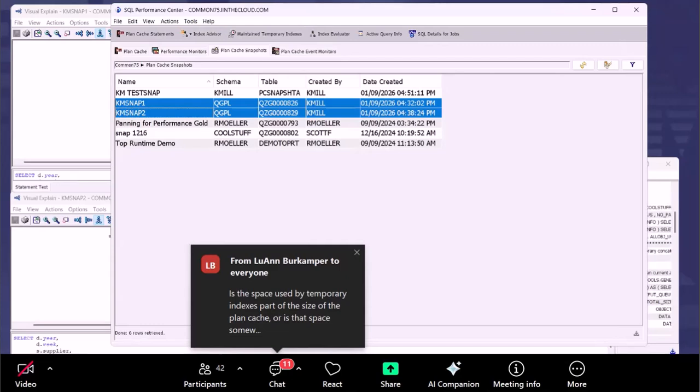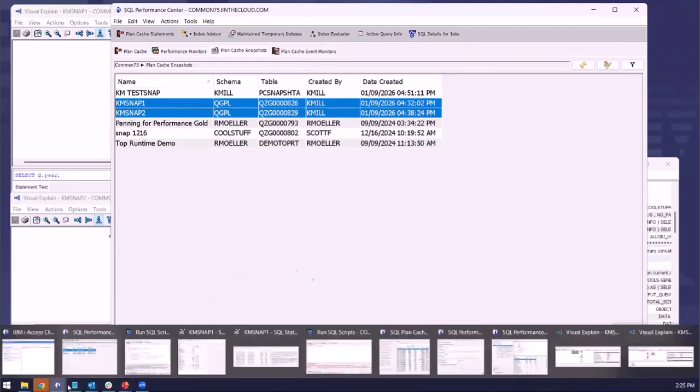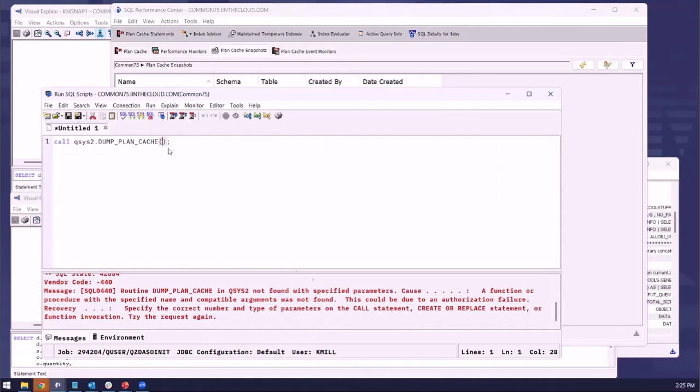So if anything, I would challenge people that if you're not taking snapshots at least once a week on your production system, I would have a scheduled job that does that. So you always have that baseline. I have large clients, they do it every day, like at noon. And if you're not aware, there is a service. Obviously, you can do it from the GUI, but you don't want to log in every day or every Friday. It's called Dump Plan Cache, and you just give it the name of the output file. Call it Daily Snap.